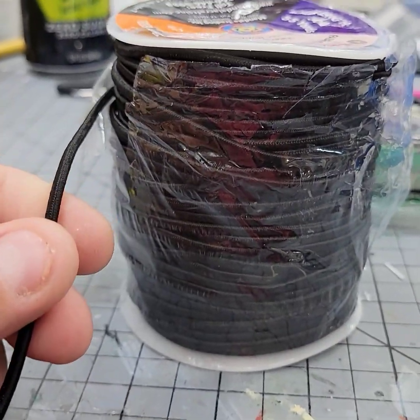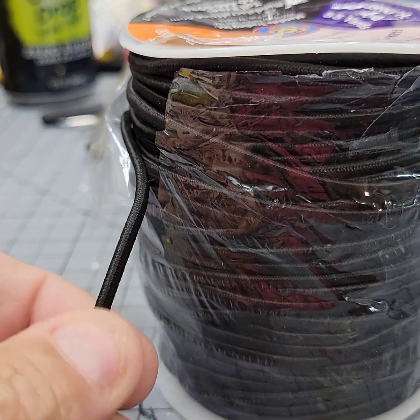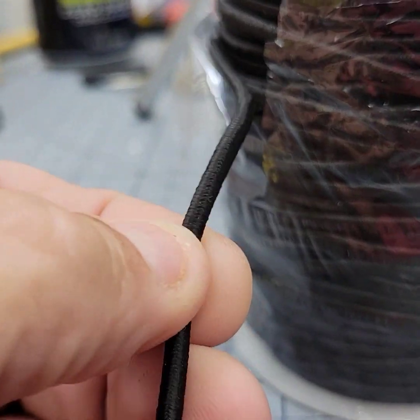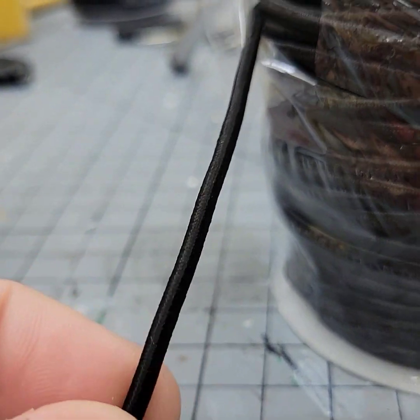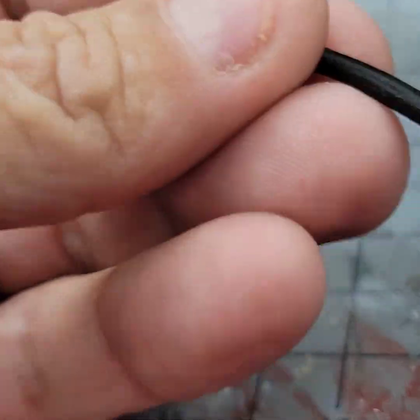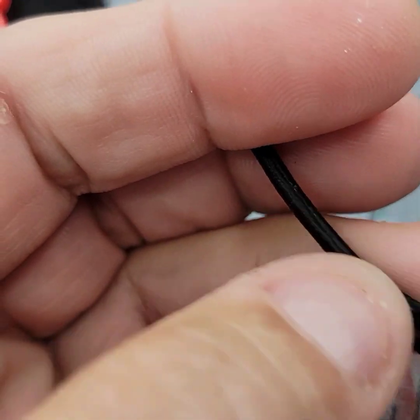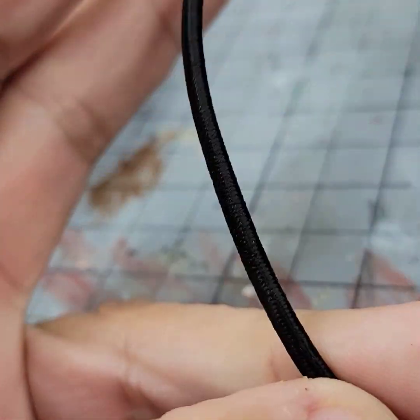And then this is what I thought I was getting. I didn't get it. This was supposed to be solid rubber hose, and it turned out to be the nylon cord. But if you look at it really close here, I don't know if you guys can pick up that detail or not, it looks like the black braided line. So even doing a radiator hose, and you're doing all black themed lines and hoses, you can pull it off with this. You just put a nice little anodized fitting on the end of it, and you'll achieve that look.